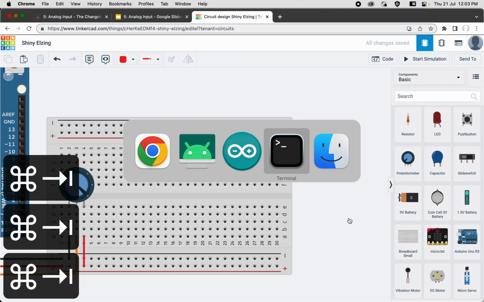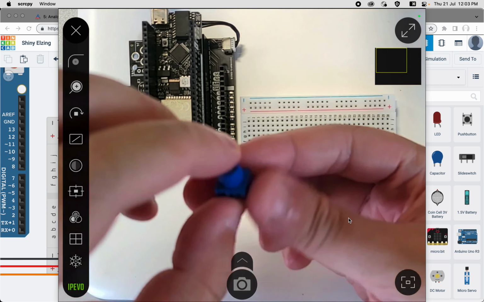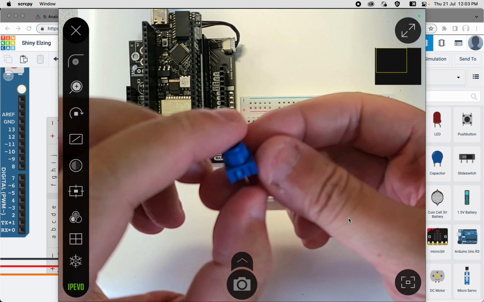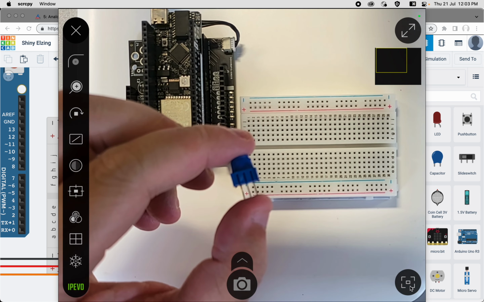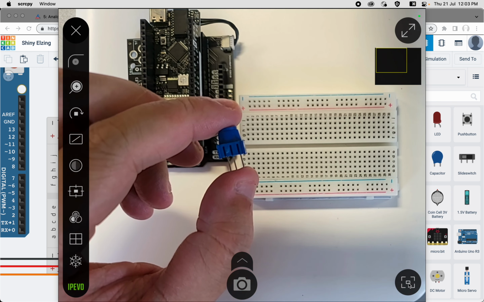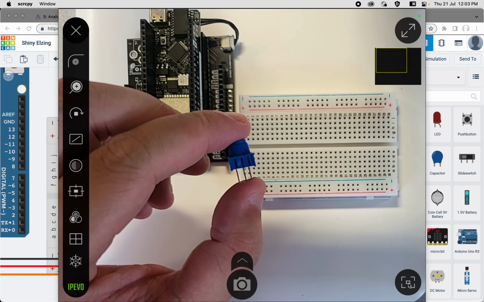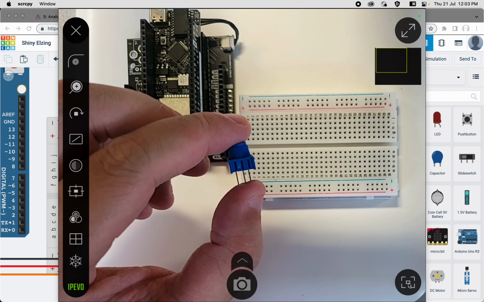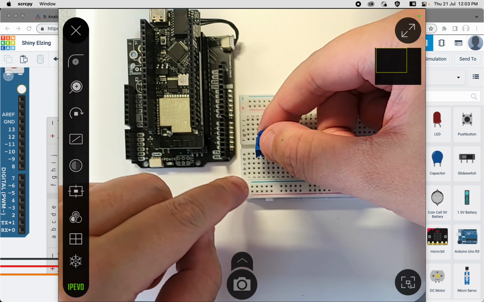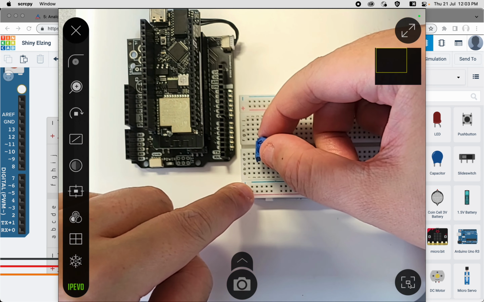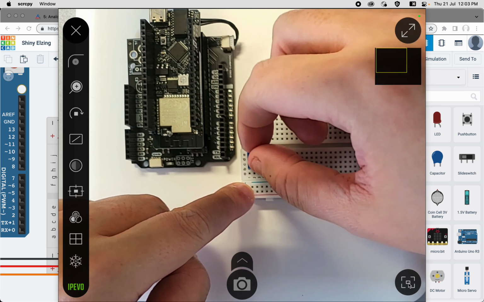Next, now that we have the value, we can actually start to work on our board in here. What I like to do is I like these three grooves to face me. So let's just try to focus it. These three grooves I like to face me, because they tell you the position of the pins. When you plug in, you can't see the pins, so you actually know where the pins are. So I like it to face me, and I like to use the one all the way to the end. So I just plug it in here.